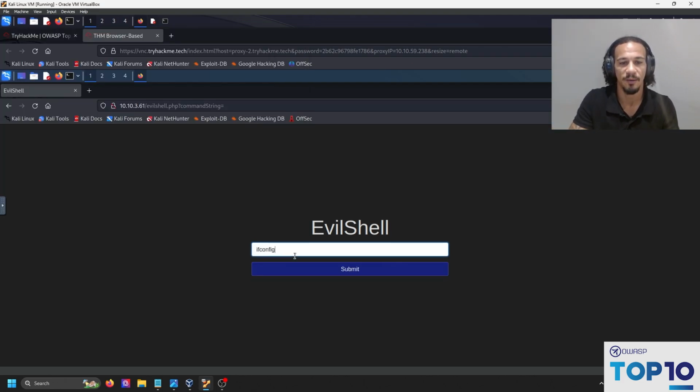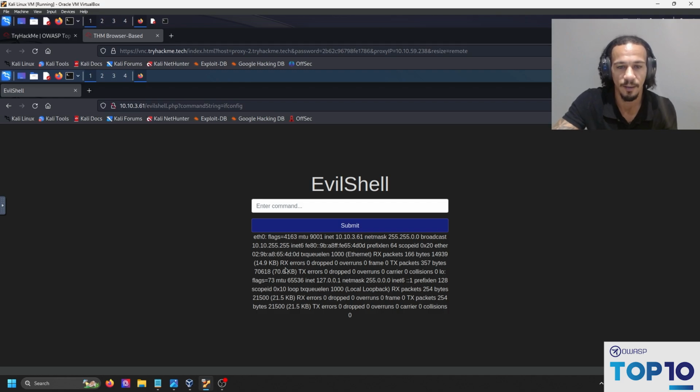You could probably just do ifconfig. Yeah, exactly. So 10.10.3.61 is telling you the IP. Shows the domain here, port 80 running on 10.10.3.61.